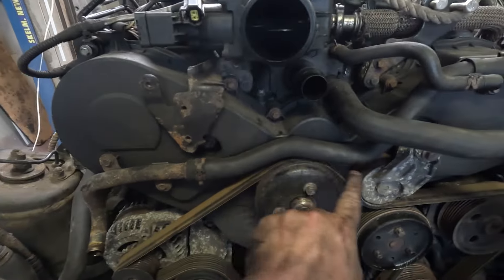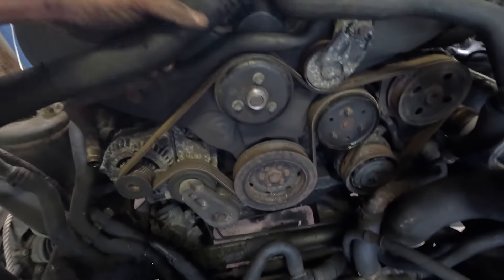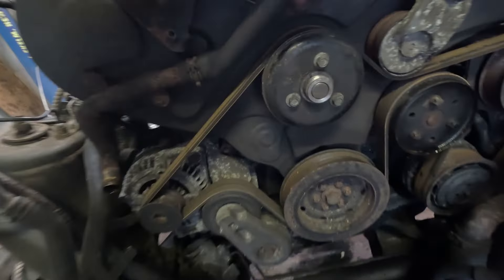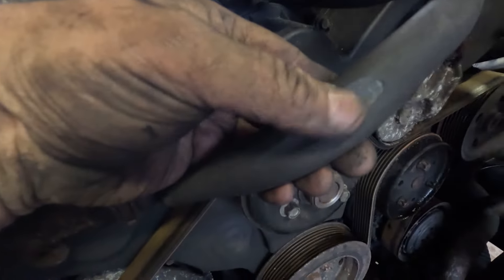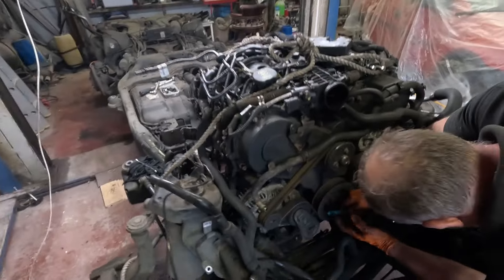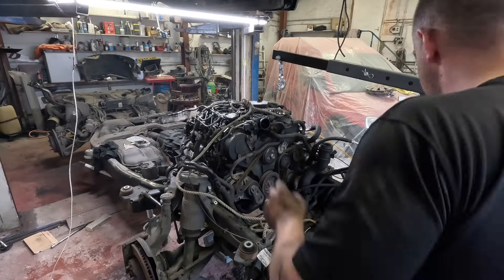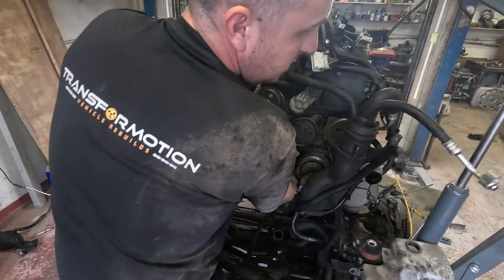That pipe there runs over that area - it looks like it should have a clip around it to hold it up. It hasn't, and it's rubbed through there and melted a decent sized hole. We're saying it's pissed all its oil out and obviously when the lad's been driving it, it's just run dry and seized itself. Now that the engine's unbolted from the chassis, we can pick it up with the engine hoist, but we have to do this really slowly to make sure we don't break or snap any plugs or ruin any pipes.